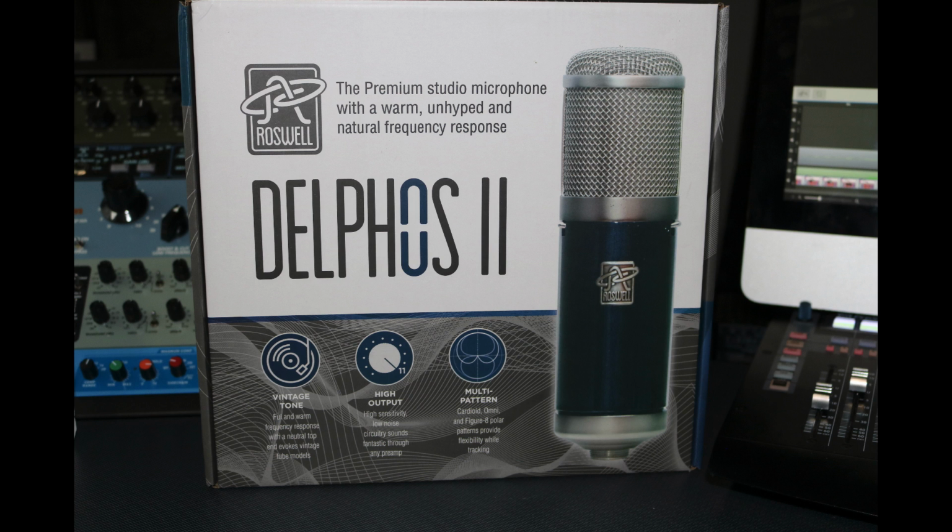If I had to put a con on the mic, maybe that it doesn't have a high pass filter, which really isn't a big deal. So many standalone pre's have a high pass filter, and worst case scenario, I could roll it off in the DAW when I'm mixing.